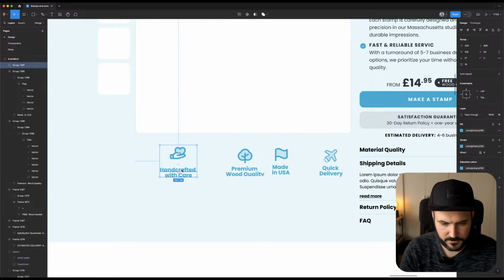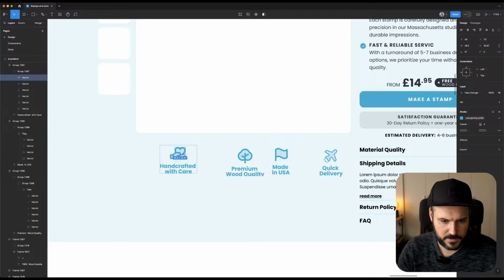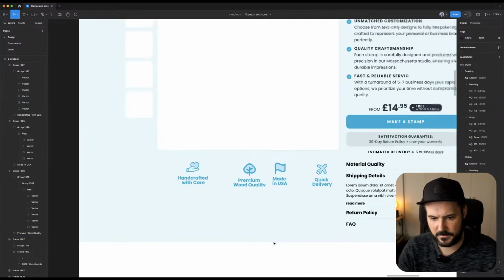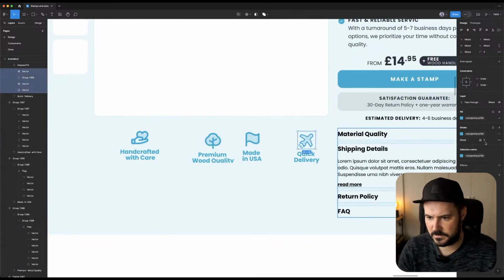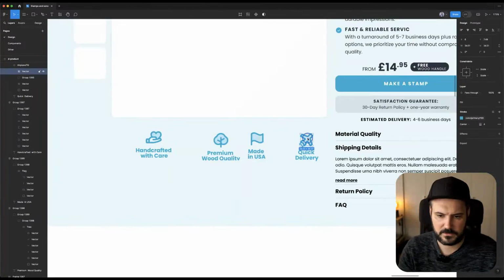Just group these. And then let's put the strokes back or not. Just fix this one. Let's see what happens with the plane. Okay, it's a bit too much.